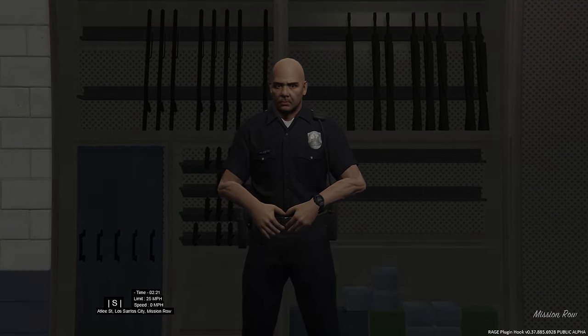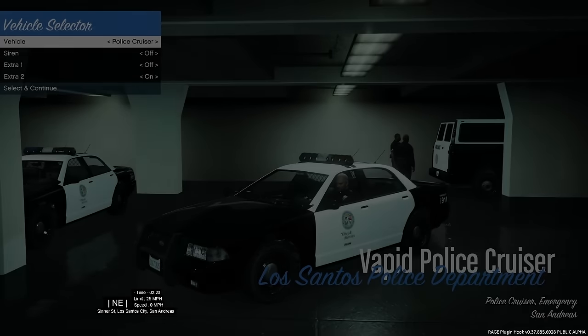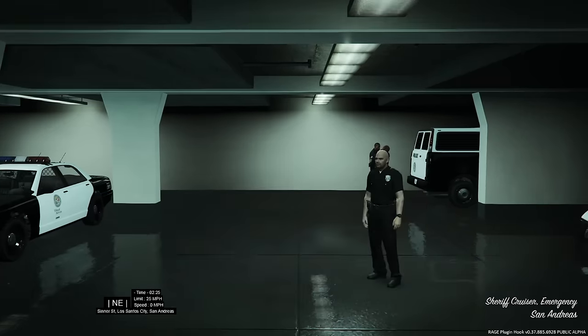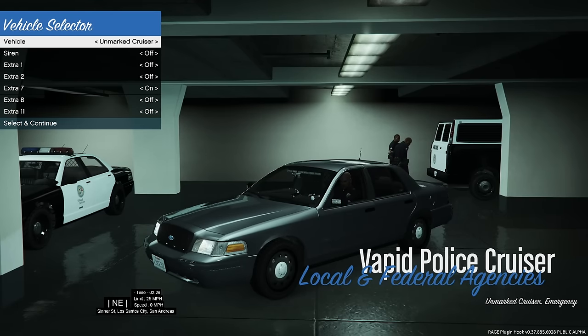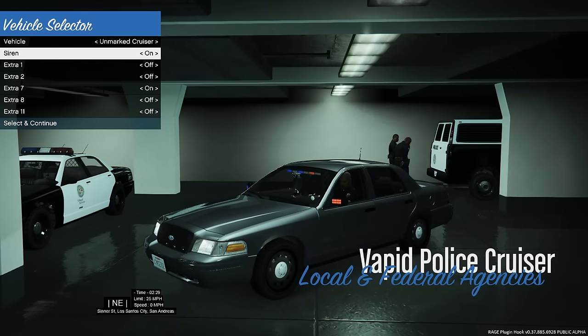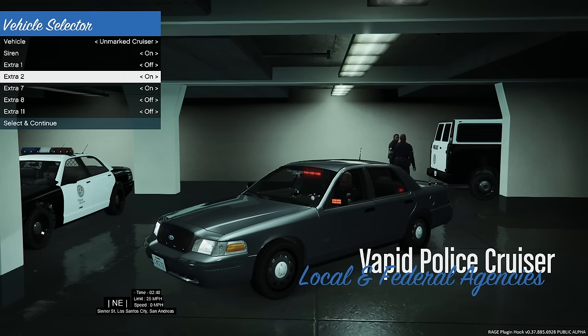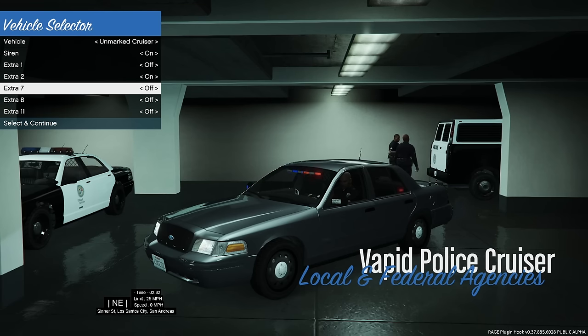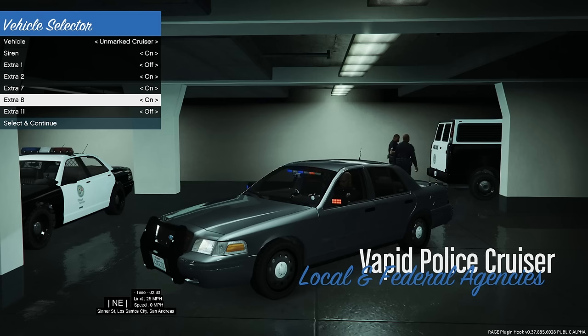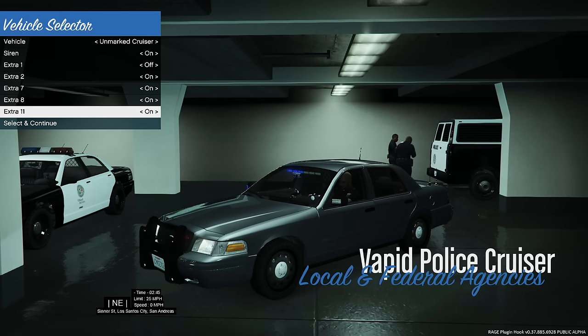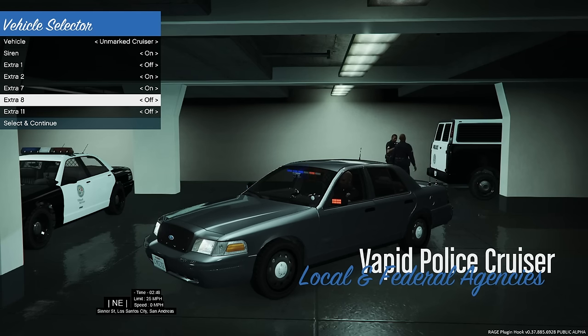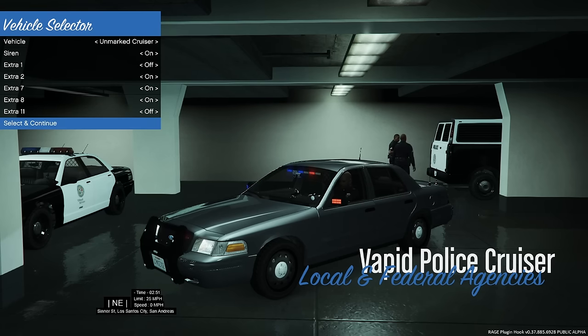Alright, we're going to select this police officer. Alright, let's find our undercover car. And here it is. And it has a bunch of different accessories that you can play with. So the light bars are different, which is kind of cool. It has the spotlight, if you want to include that. It has different antennas in the back. What is this? Some kind of accessories inside the car. We have the bars up front. We have actually two different bars that you can select from. Or have no bars. So that's kind of cool. Let's actually use one of the bars here. And select and continue.